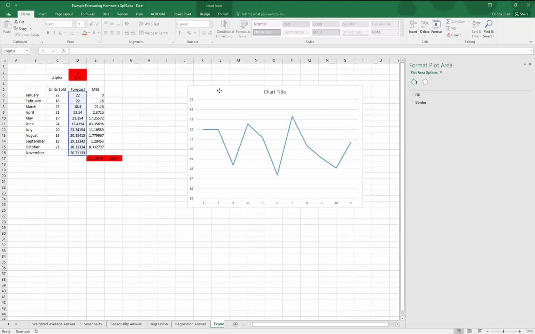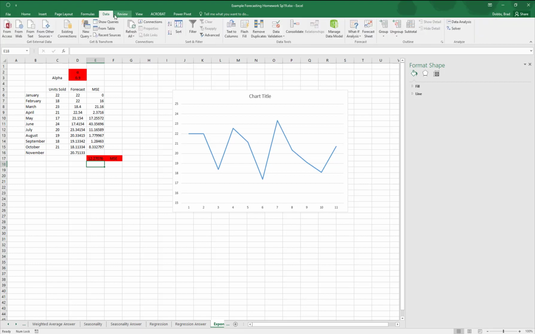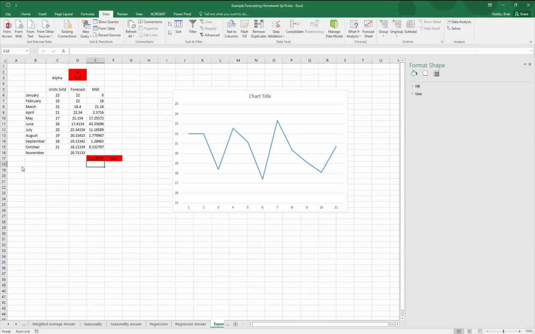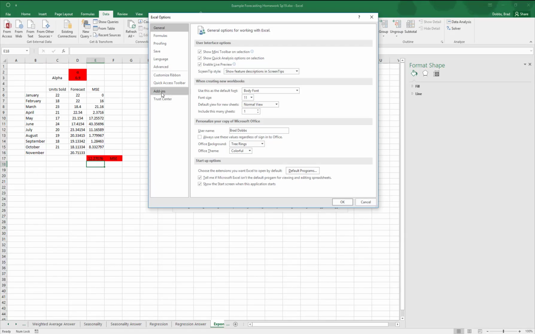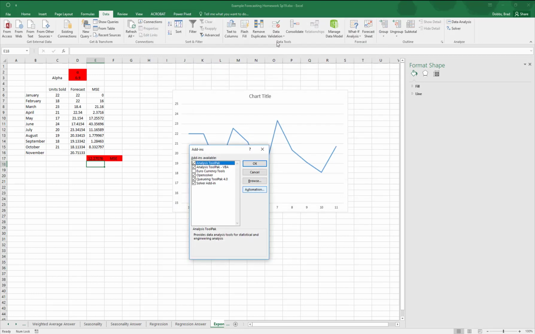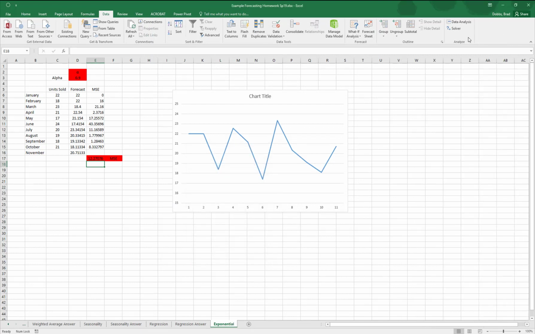So then if I'm trying to minimize my error, and we're going to use MSE for this one, I'm trying to minimize mean squared error, what I can do is use solver. So if you click on data and you have solver, then you can use that. If you don't, go to file, options, add-ins, Excel add-ins, go. Make sure you have solver clicked. There you go. All right, now I will have solver.